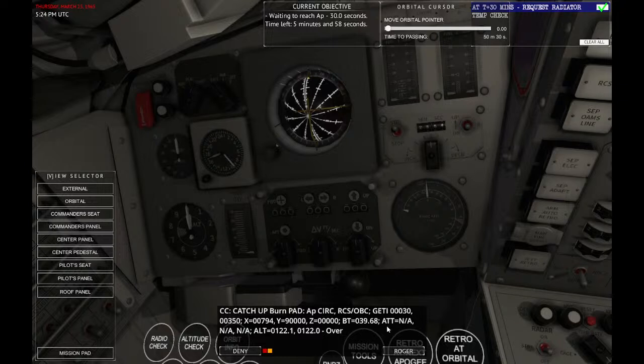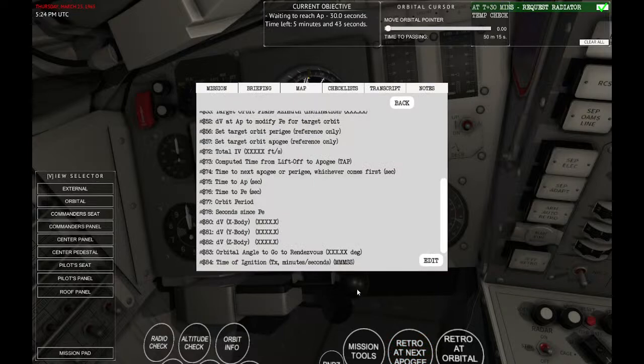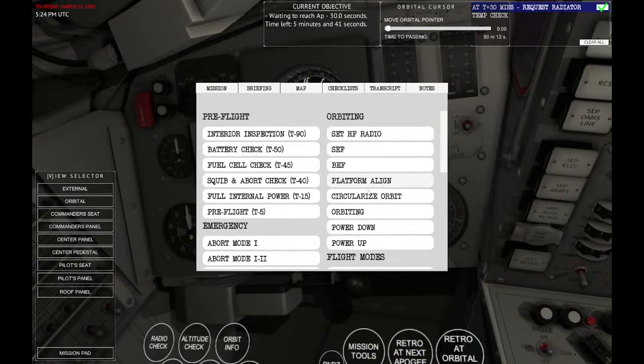Burn time 40 seconds. Uplink brief. Time to burn 3003. Delta V 79.35 feet per second. Okay.